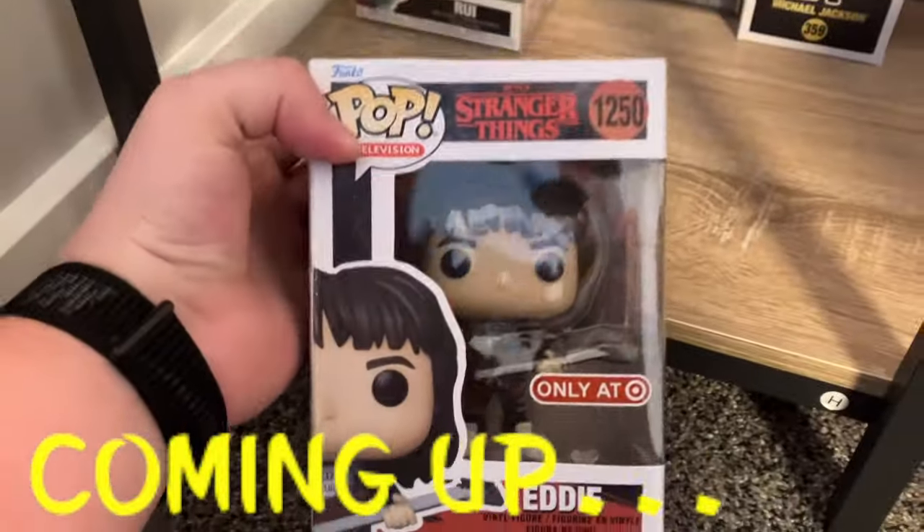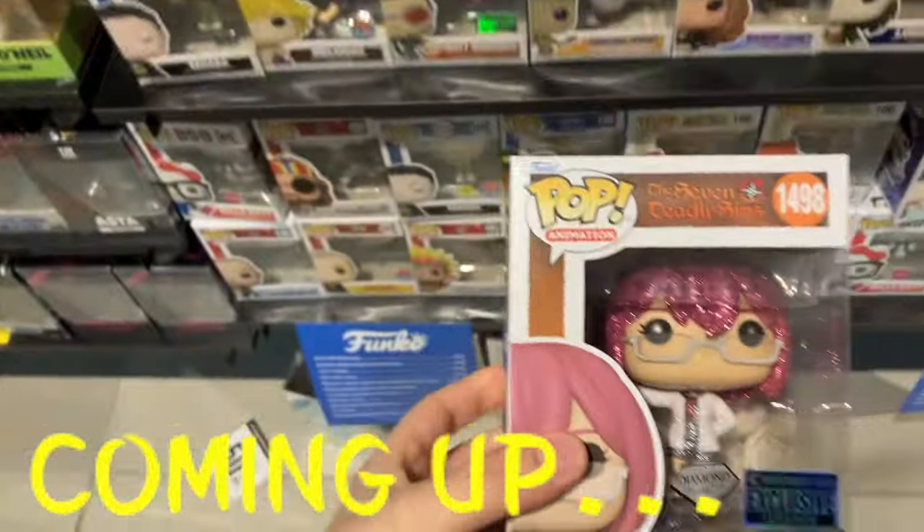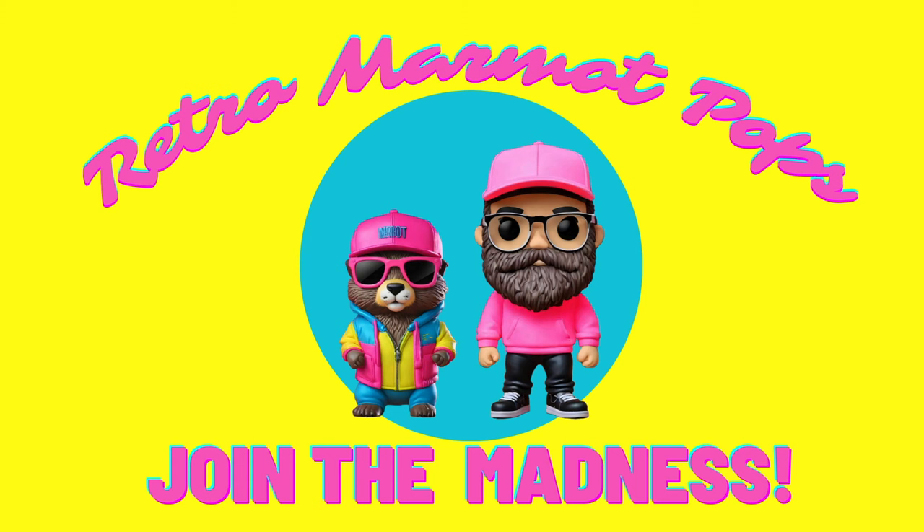Over here we've got Eddie — this is actually a fake pop. Now it's time for a hunt. This week I went out and picked up a pop that's pretty new and I'm really excited about it. So stay tuned, at the end I'm going to show you what that is. It fits with my Demon Slayer collection so I'm pretty stoked on it.